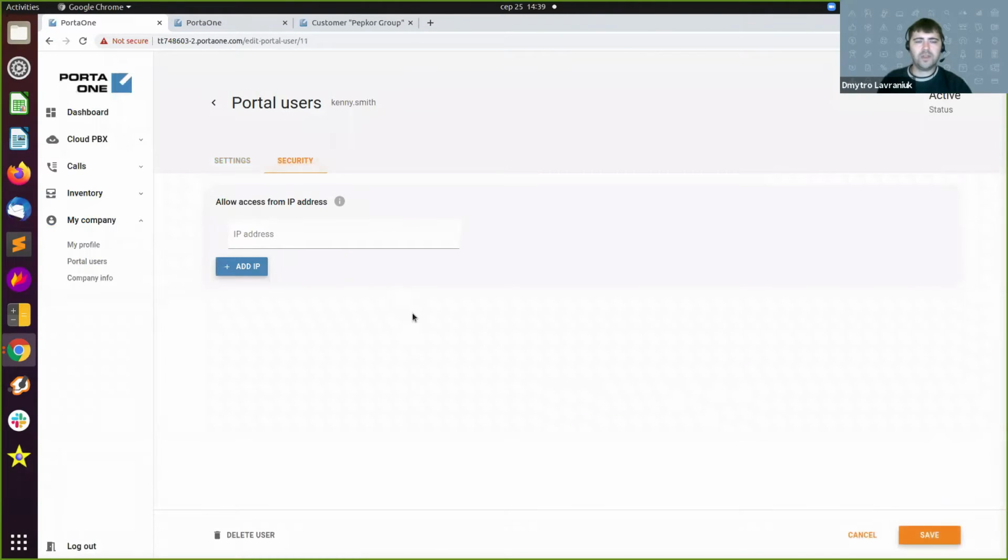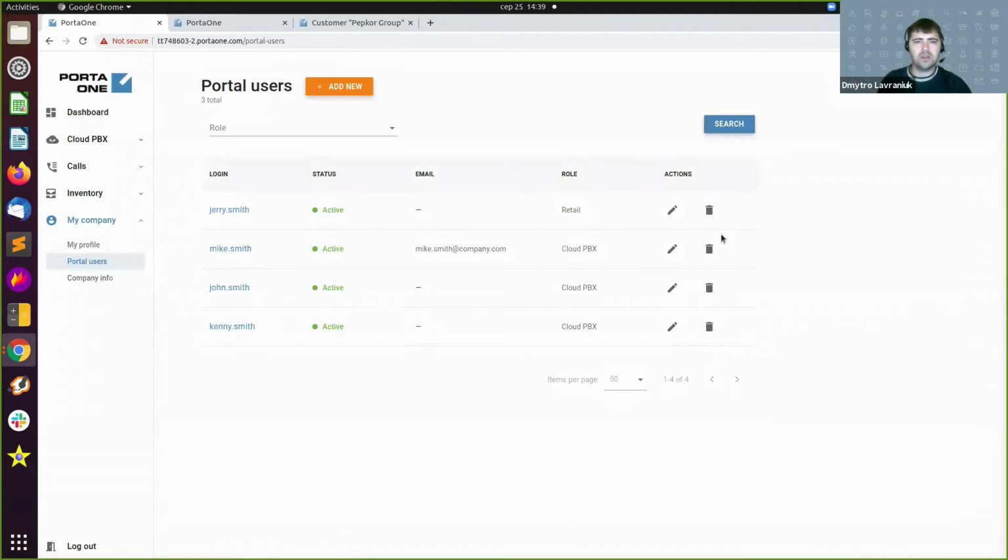Apart from that, the portal users will be able to control from where the access is allowed, and this again solves the security concerns, and the clients better know from which IP addresses or networks the access should be provided to their Cloud PBX instance. Yeah, it looks very nice. And also I've seen some activation date, expiration date. So most likely they're also managing these settings as well.